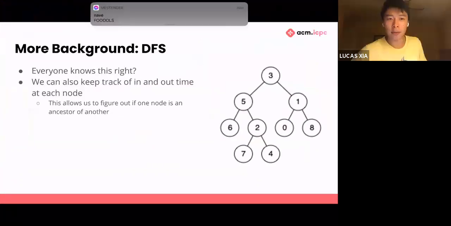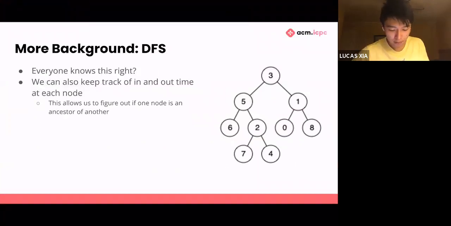Yeah, so aside from sparse tables, the other background knowledge that is necessary is depth first search. So hopefully everyone knows what depth first search is. If you've taken CS 31 or 32, you should know what depth first search is, right?